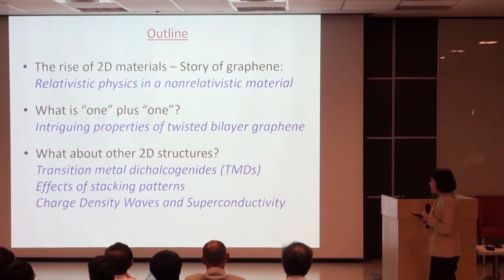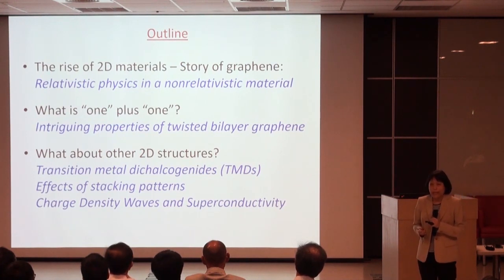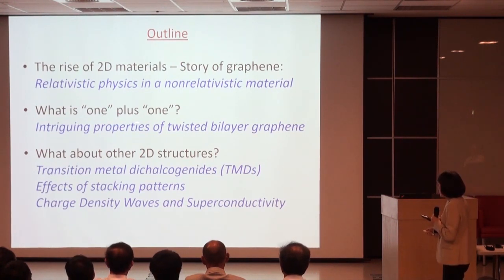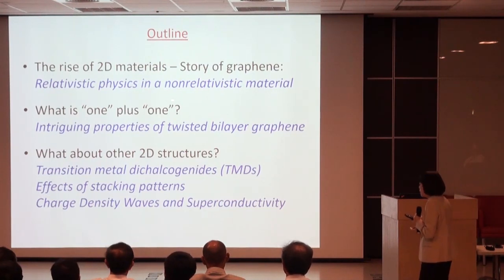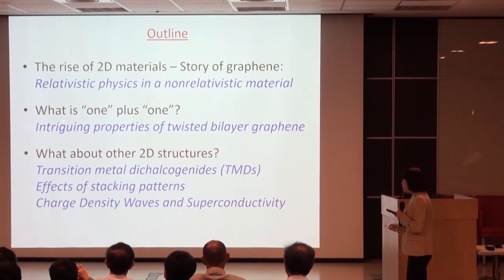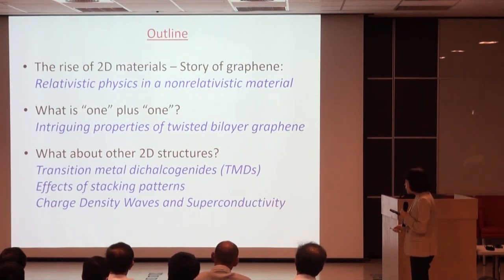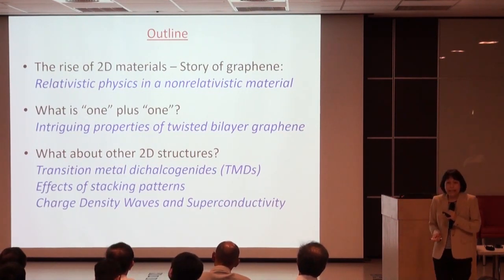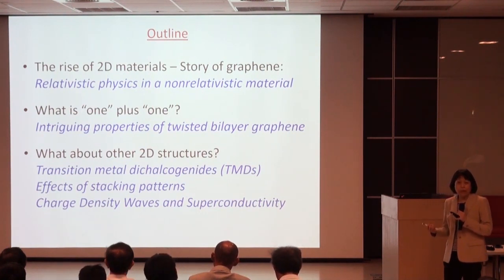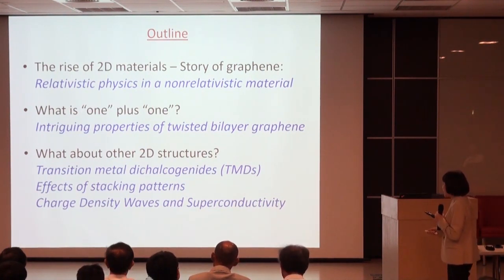Okay. All right, so for the outline of this talk, I would like to discuss some of the 2D materials. Of course, we have all heard about the story of graphene. And then I would focus particularly on some recent work we have done to answer the question, what is 1 plus 1? So we put 2 together. Okay?